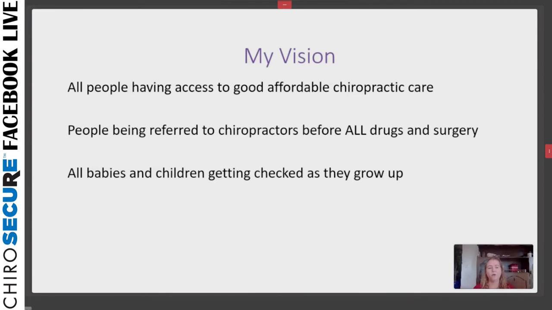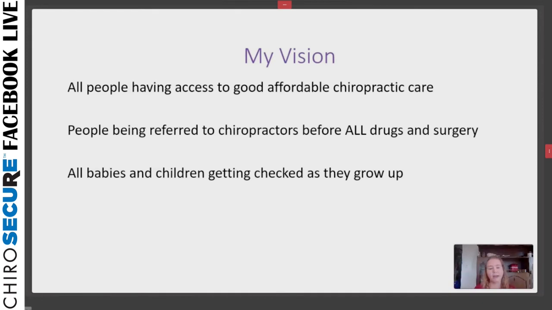I hope that within my lifetime, before I die, people will actually be referred to chiropractors first before drugs and surgery. I'm not saying there's anything wrong with drugs and surgery. I just hope that before we have to go to those drastic measures, we first try something as conservative and as safe and as nice as chiropractic care, that we clear up that communication between the brain and the body and the environment so that the brain can accurately interpret what's going on and therefore control the whole system better, and that we might not have to have the drugs and surgery in many of these cases.